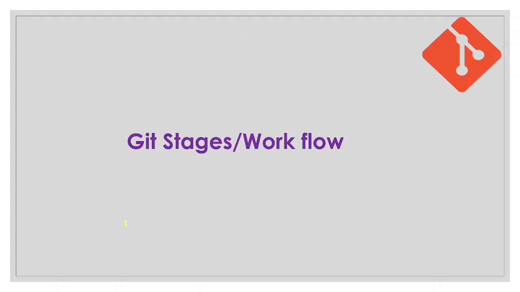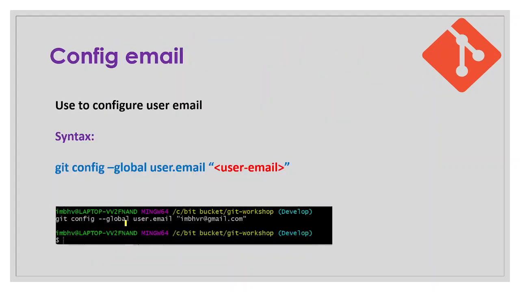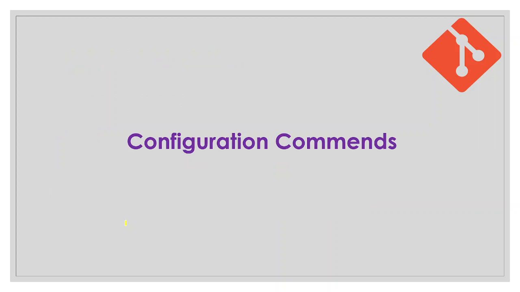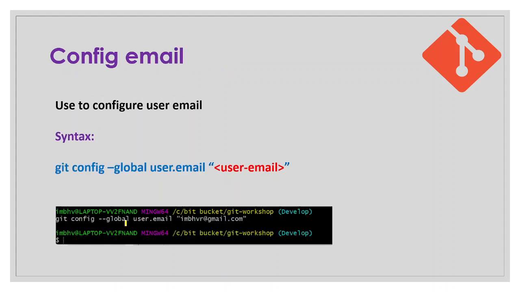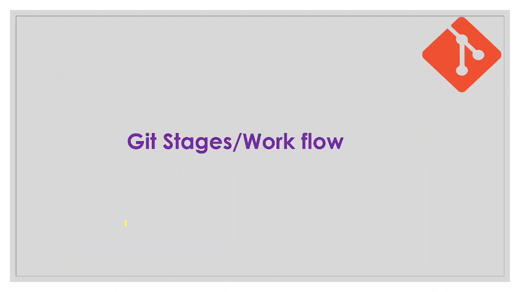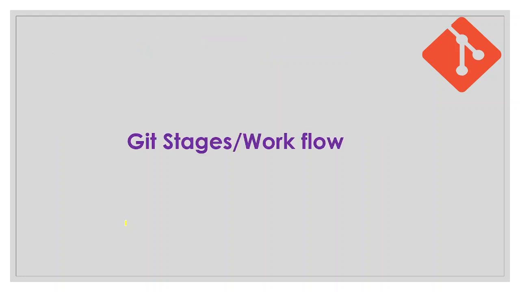Okay, and there are some Git stages. If everyone is clear, we can move forward. If there are any questions on this config: this configuration part is only a one-time activity. If it is set up once, it will be available for the entire Git until you uninstall it. Got it. Now we need to understand the workflow and the different stages in Git.